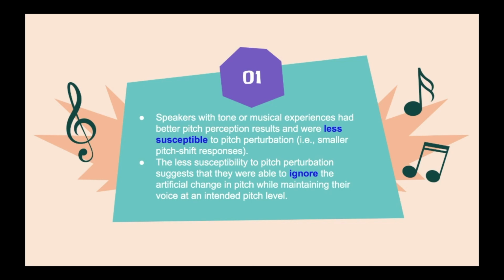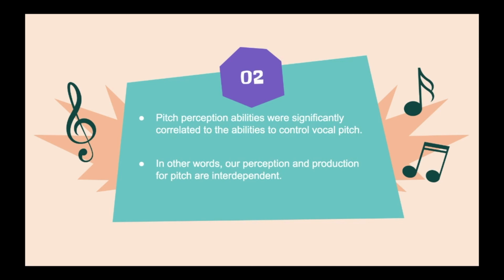So experiences mattered. And the second one, pitch perception abilities were significantly related to the abilities to control vocal pitch. In other words, our perception and production for pitch are interdependent. If you are able to detect pitch differences or memorize musical phrases, then you will be able to block out any changes or perturbation from the environment when you are vocalizing.